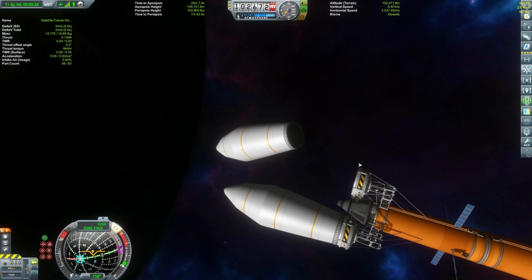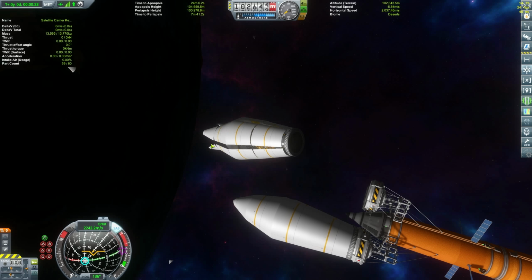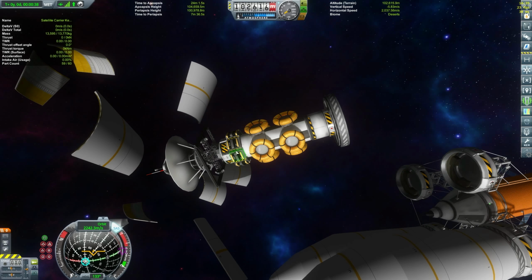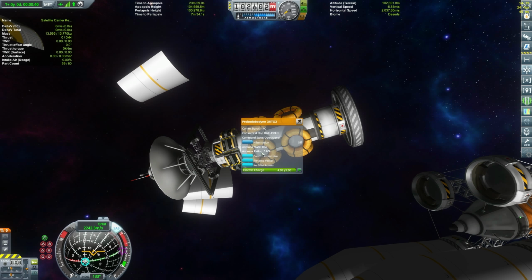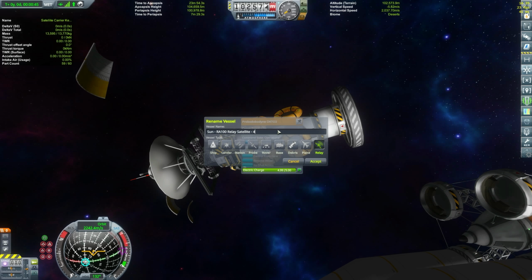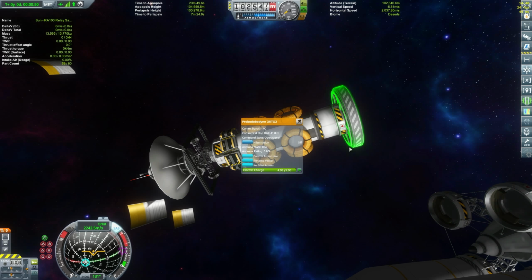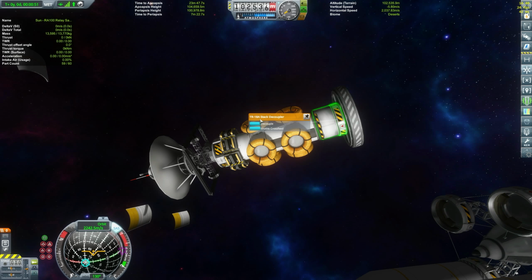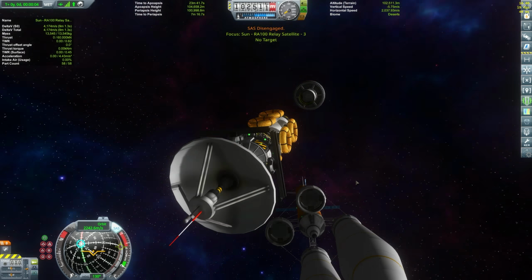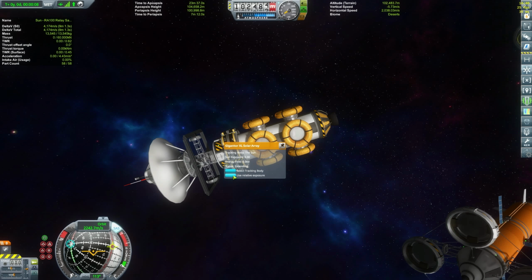I just want to get away a bit before I deploy this one. So let's deploy it now. I think it's safe now, yes. And directly we will rename it so we don't have that problem again. So let's rename this vessel to Satellite Carrier 3. There we go. Let's manually decouple here. And there we go. So let's extend our solar panels.